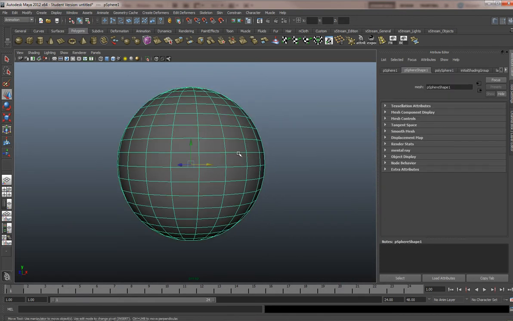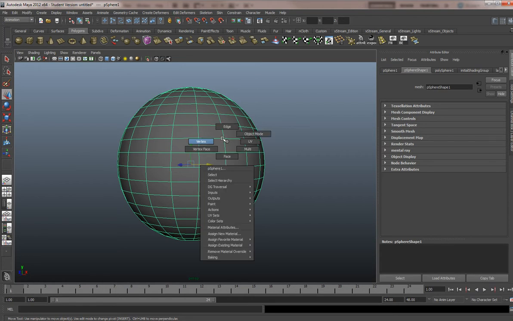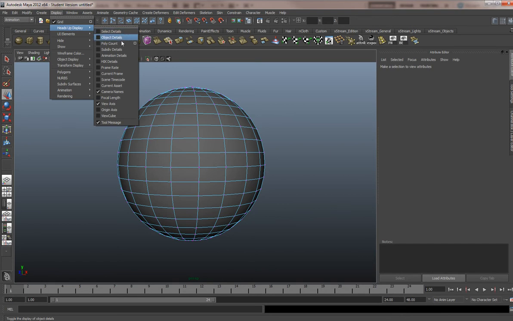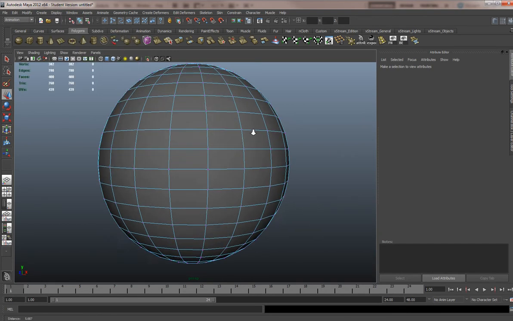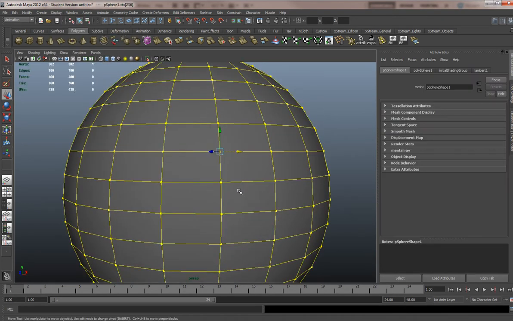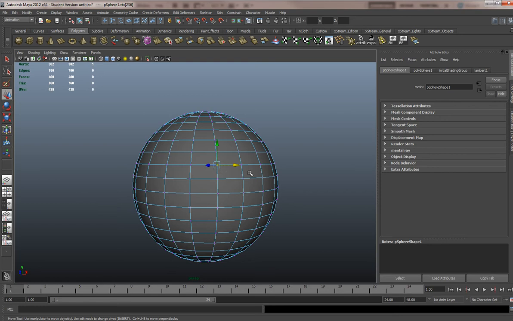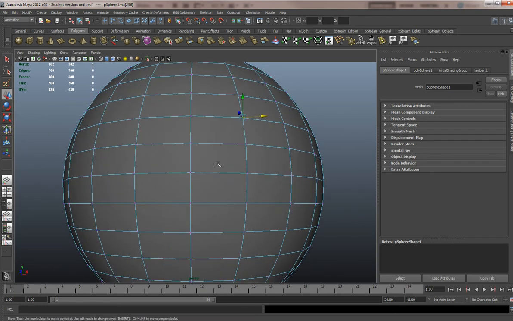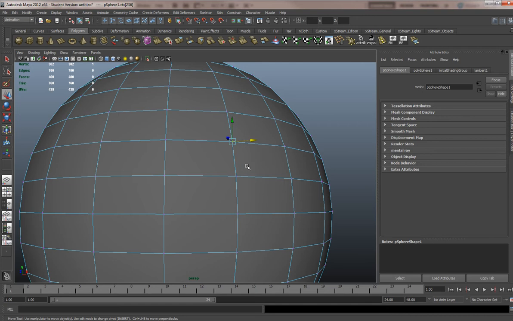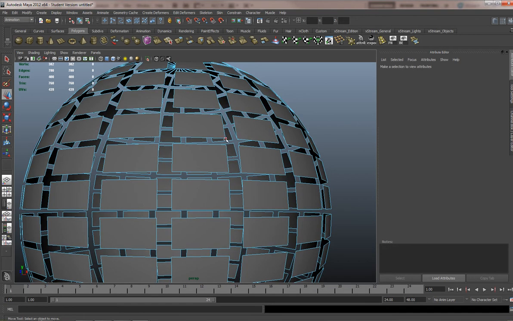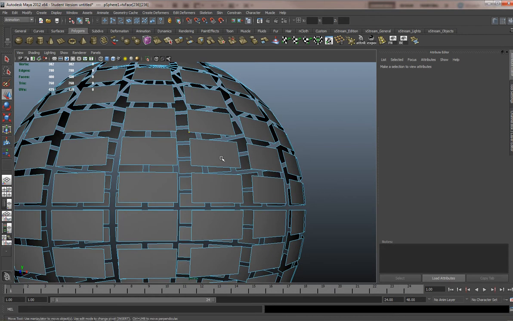If I go to the vertex normal though, I simply grab a vertex and go to display, heads up display, poly count, and if I were to select this vertex, turn off the soft selection mode here, this one vertex, I've got a single vertex. This is a closed surface, so these points are all merged into one. But if I go to vertex face mode, you'll note that there's still an individual vertex per face.